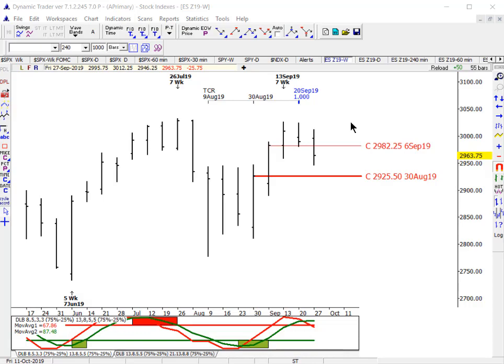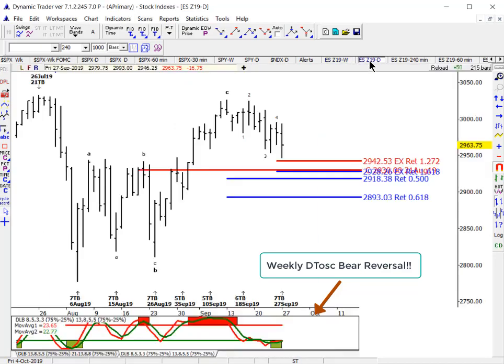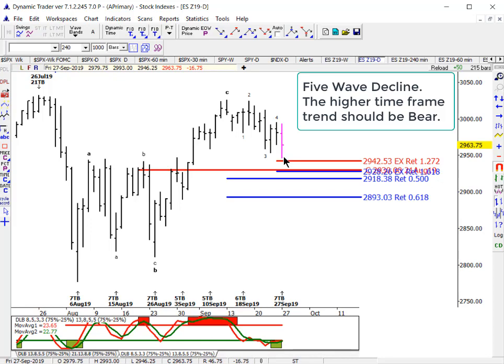The big news of the past week is the weekly DT oscillator made a bear reversal. And once that makes a bear reversal, more than likely we've completed a weekly high. Not only that, we had a pretty good down week, and we closed, it's called three close down, below the closes of the past 3 weeks. So it wasn't just a mild down week, it was significant, and more than likely, again, we've completed a weekly high. There are other reasons for indicating we completed a weekly high, and number one, I guess I should say the main reason, 5 waves down into Friday's low.